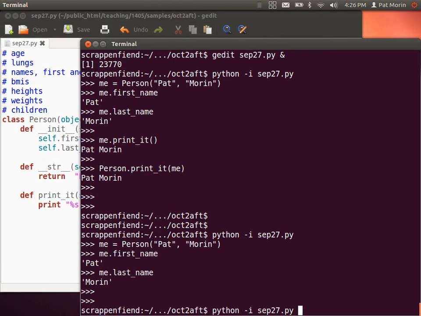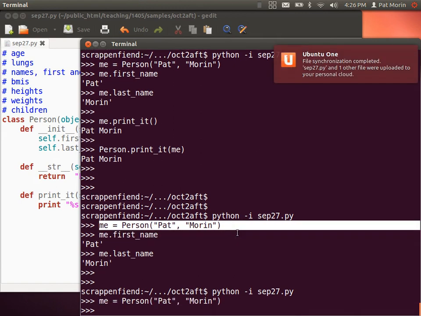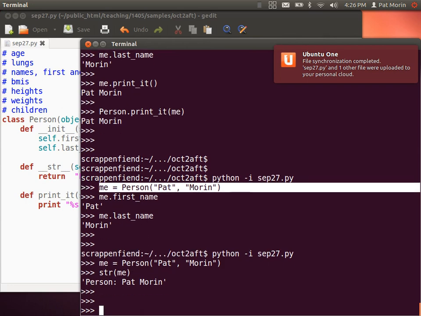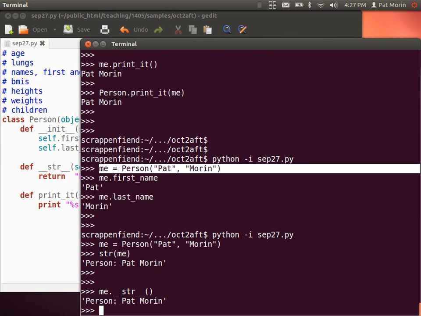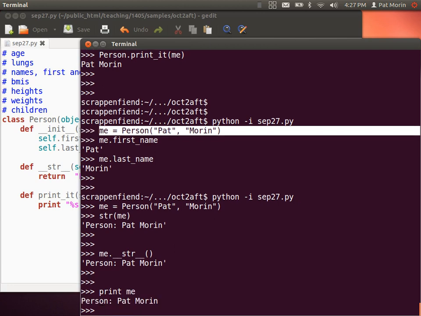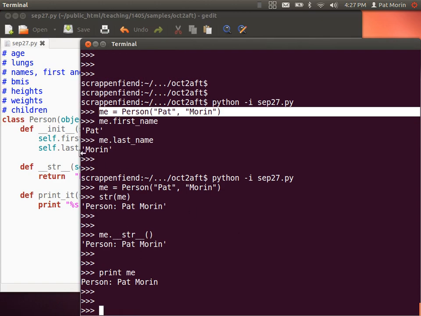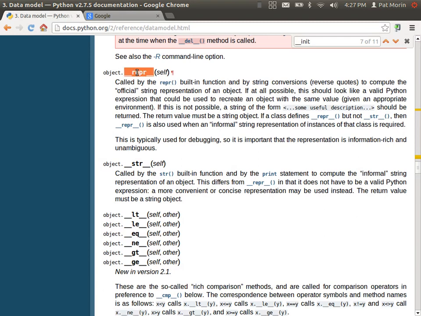Whatever you want to, however you want to do this. And so now when I test that, I can convert me to a string, and I get this string. I can say me. Usually you don't want to do this, but occasionally you have to. So I can actually also call it directly. That works as well. A lot of things call the string routine. So if I print me, it actually ends up calling that routine internally. So lots of stuff there.